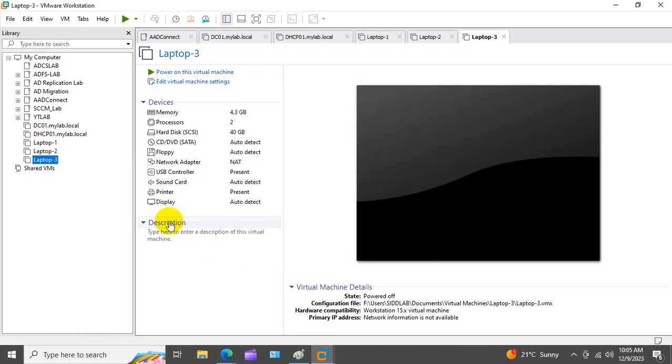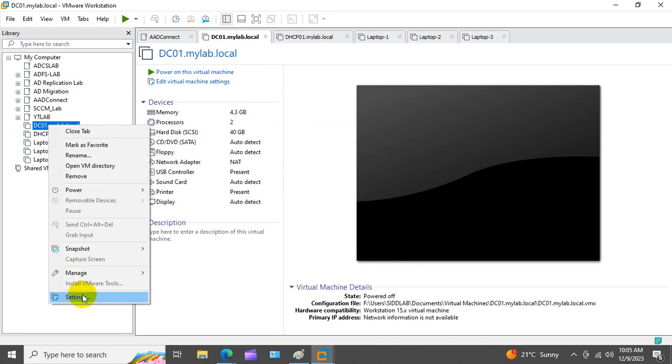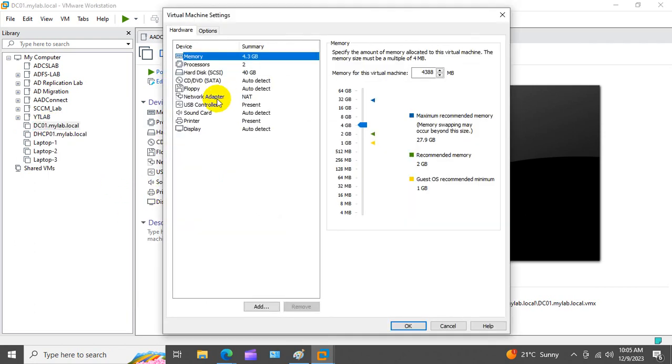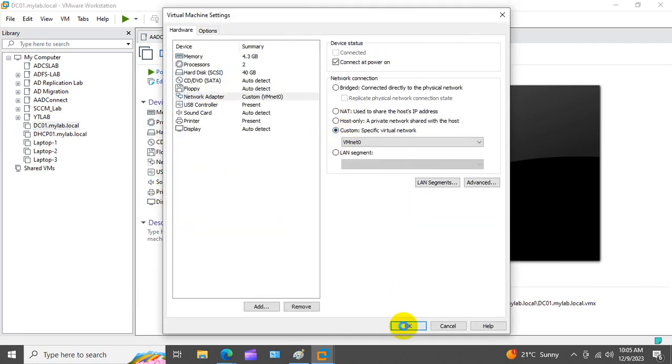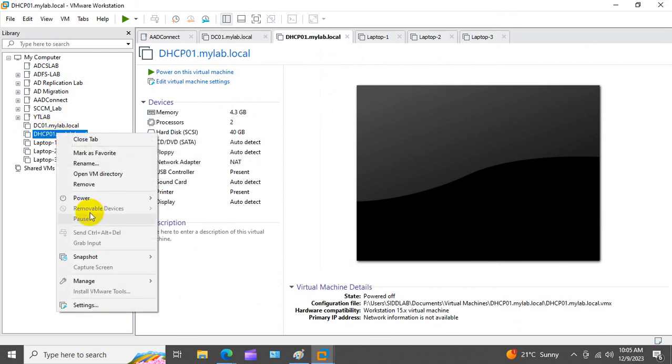Perfect. Now I will connect all the machines to the same network, including the DHCP.